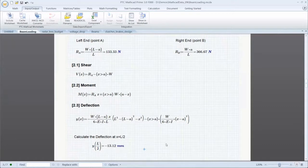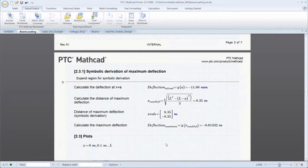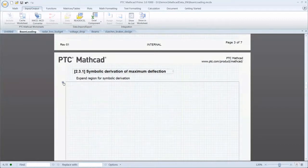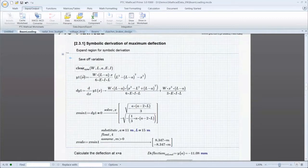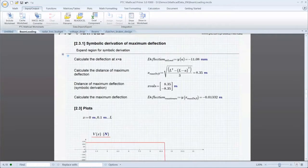If you wanted in millimeters to have more sig figs there, you can go ahead and do that instead of meters. So what this page kind of lays out for us is that you can have a derivation that you really don't want to be a part of the final flow of the document in a hidden area. You can make areas that are collapsible so you can't see them, they won't be a part of the main flow. So you could have just behind the scenes math that if anyone wanted to go and do a little deeper dive into what is actually happening in your workbook, they could go ahead and open this up and see it. But you can just collapse it so it won't be part of your final document unless someone really wants to go in and look at it.